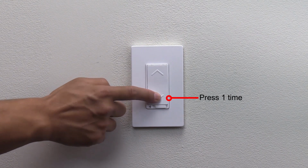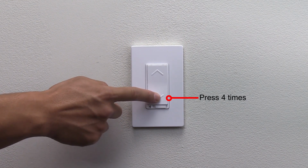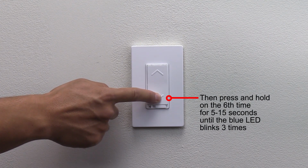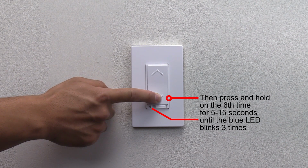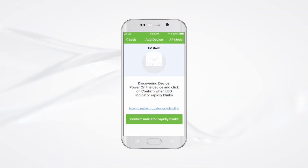When prompted to power on the device and confirm, press the bottom paddle 5 times and hold the 6th time for 5 to 15 seconds until the blue LED blinks 3 times. On easy mode, when the LED starts blinking, press Confirm Indicator Rapidly Blinks.